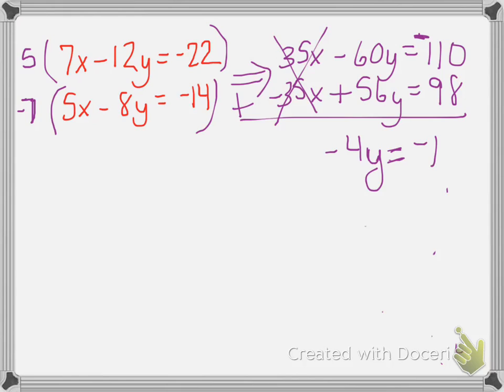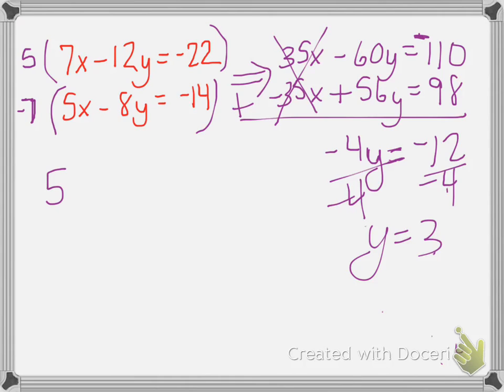Okay, so that's negative 12. And divide by negative 4. There we go. Wake up. Okay. So there we go. We have y equals 3. So now we can plug it back in. I'm going to go ahead and plug it into the top equation. Let's see if I can do this right.